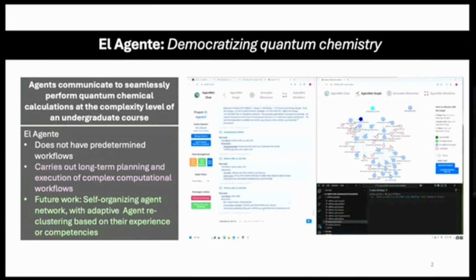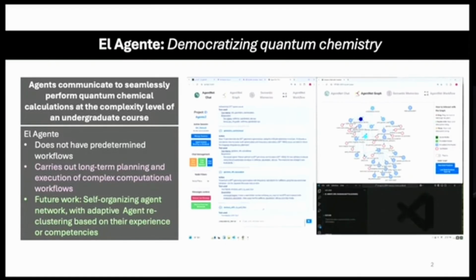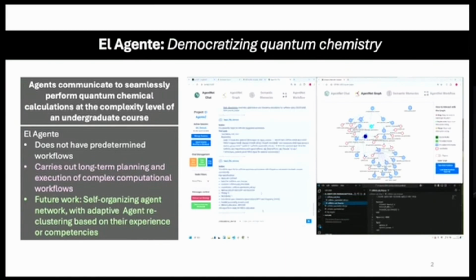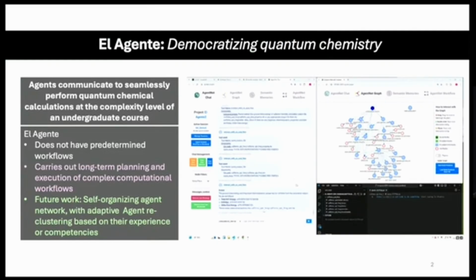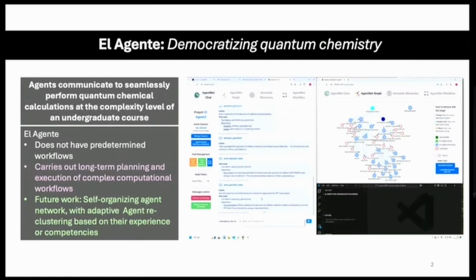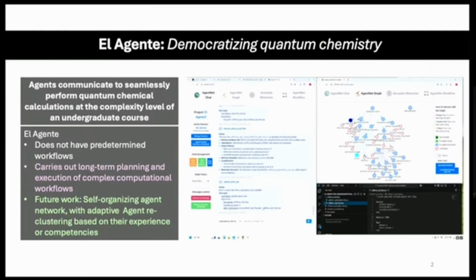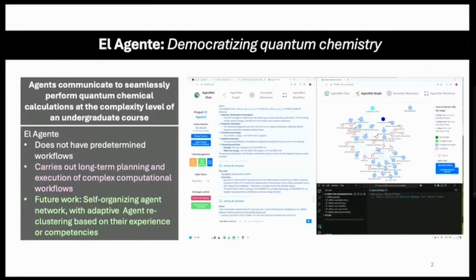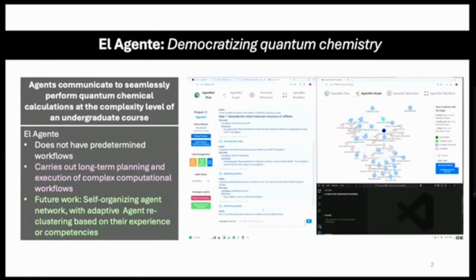So if you have a question like what is the activation energy of caffeine, caffeine being very important to me this morning, you can give it this question, and you see the hierarchy of agents there, that little tree structure. Each of them is an LLM with some state that's been, through a combination of fine-tuning and a prompt, given a task. So it will figure out how to generate the geometry of the molecule, optimize the geometry, submit a Slurm job to run a density functional theory computation to actually do the calculation, and then post-process that and ultimately give you the answer. And this is an example of what you can do with agents.